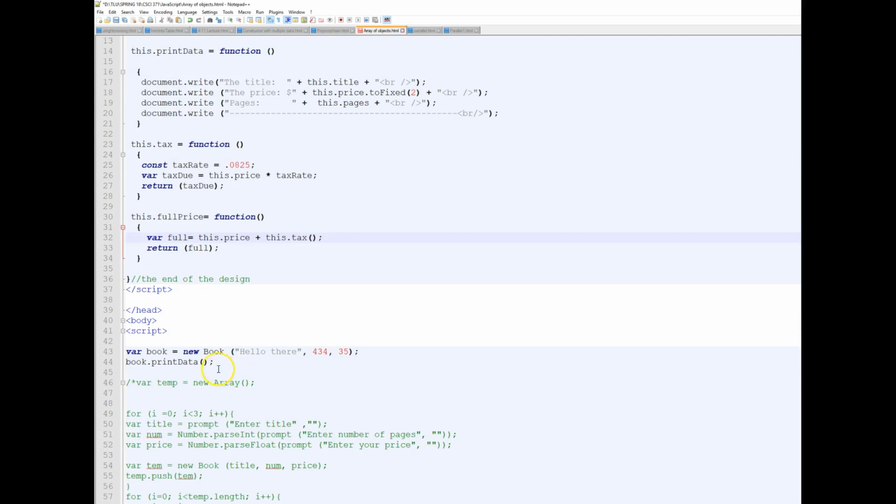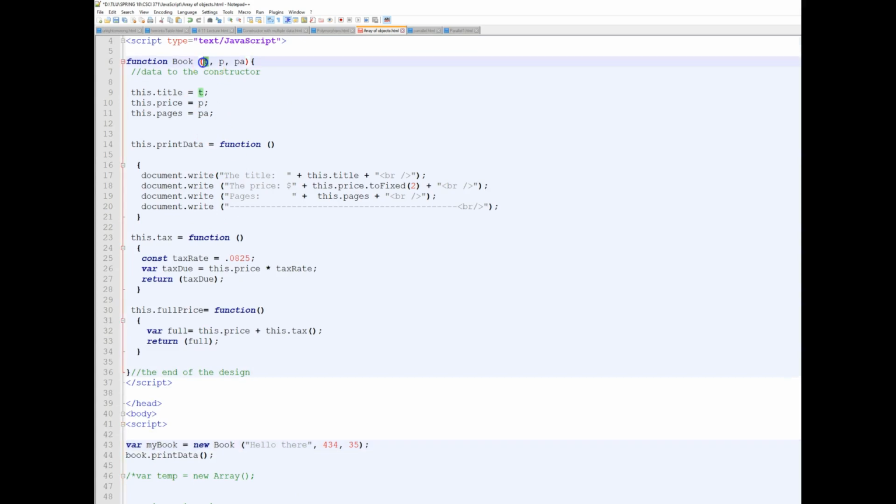Let's go ahead and create an object directly. I'm going to call it myBook, just using camel casing for better readability. And I'm declaring myBook, which I could create an array of. I'm going to be demonstrating how to do that in the next video. I'm not going to make a long video, but we're going to stop as soon as we make sure that when we declare one single book, and I'm sending the title of the book, it's going to be received when the object is created inside the memory. So myBook now has this.title based on the value of hello there, because I sent it as T.